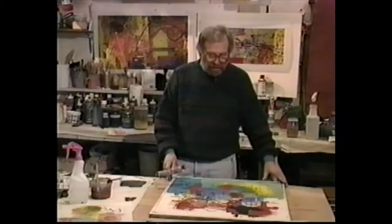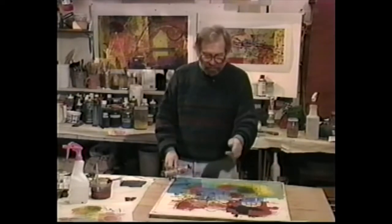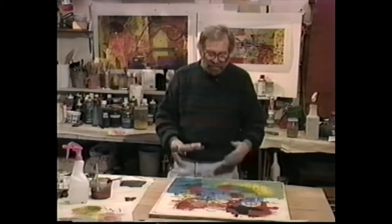What would he like people to better understand about his work? He replied that he wished that people — and in particular artists — were more accepting of new ideas. So you see there are many, many ways of developing a dialogue. Color on top of color on top of color. It's a history of the marks you make with the knife and rake and all sorts of things. You're developing a program of color upon color. And you'll see when I pull a print that it's going to pull some of that color off onto the paper.